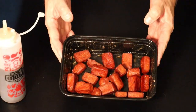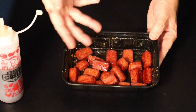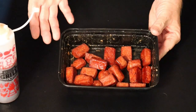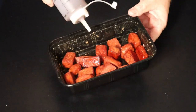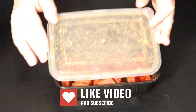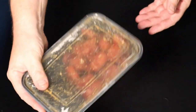All right, there they are, fresh out of the air fryer. And I tossed them a little bit and brushed them a little bit more, and 15 minutes total. You can do it as many times as you want to. Main thing's just to get them good and glazed over. And what I like to do when I take them out when it's still hot, hit them one more time with just a little bit and shake them up. One more time. Oh yeah. Get one last glaze on it.